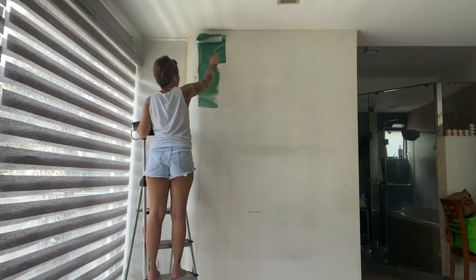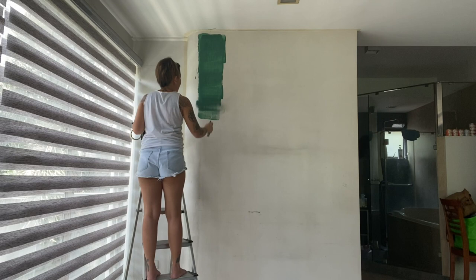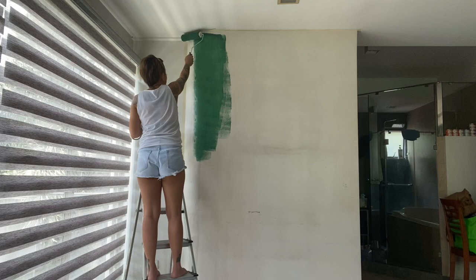Okay, going back, so many things to say, but prepping, planning, and then going to the hardware store, sticking to a budget, and then making a list of the things that you need, and then painting the room. So I painted the room with that color in mind, but to my surprise, in the first coat, it didn't turn out the way I planned it, so I was a bit disappointed. But one of the helpers here in the village, I told him, kuya, if you're free, please help me.